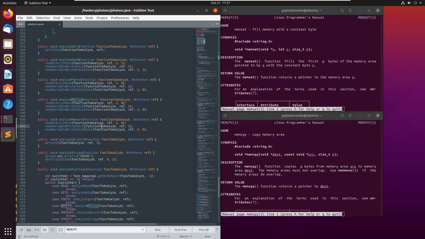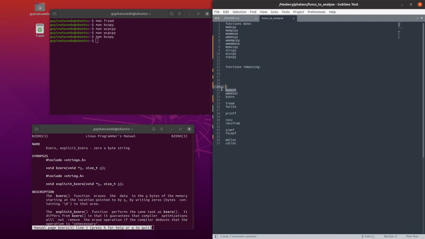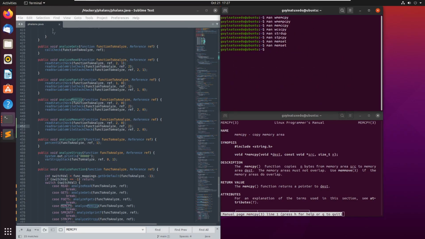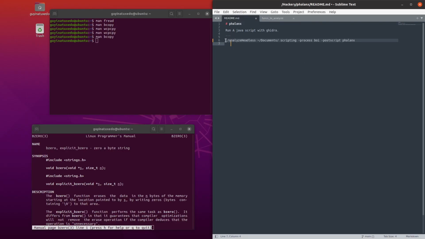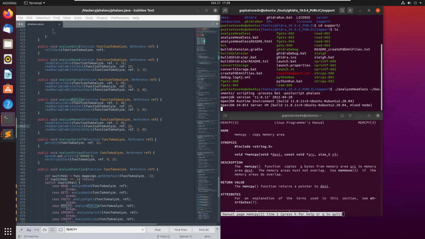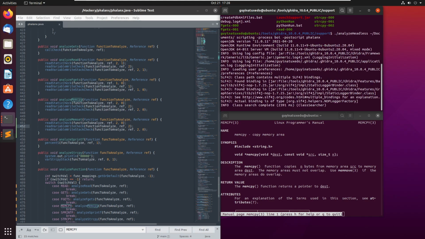Okay, cool. So memset, pretty much a copy of memcpy. So that's memset. We can go ahead and mark that off. I'm just going to go ahead and quickly run Phalanx just to test it to make sure that it still works, because I did add a lot of code since I last ran it, and I wouldn't be surprised if I missed a semicolon or something like that. Okay, what is the syntax again? It's this. Probably missed a semicolon somewhere.